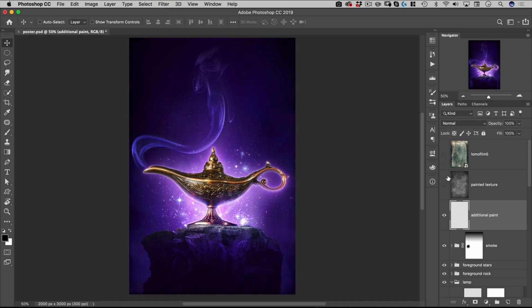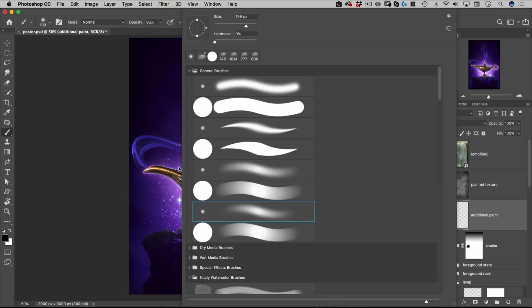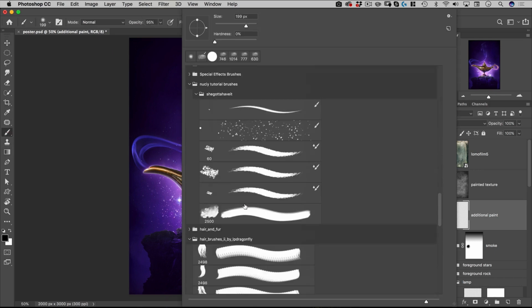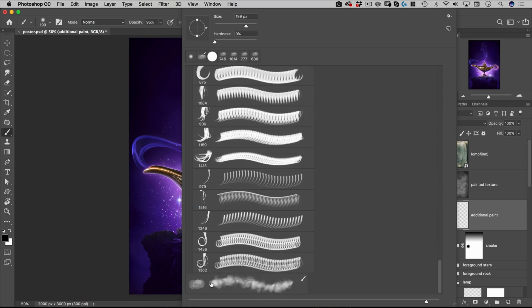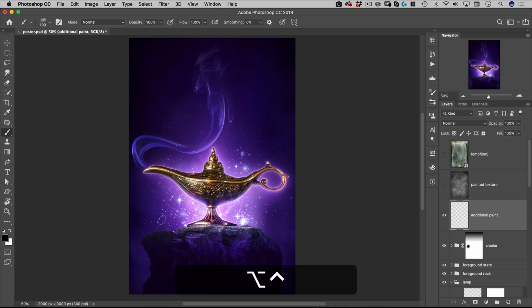Let's turn these off temporarily. And what I'm going to do is just paint a little more around here so that we don't have this kind of sharp contrast here. I want it to look more like this is within smoke. So let's go on our brush tool and let's go to the brush we saved, this one here, the smoky brush. And similar to what we did with the background, I'm just going to select some colors, start painting a little bit.